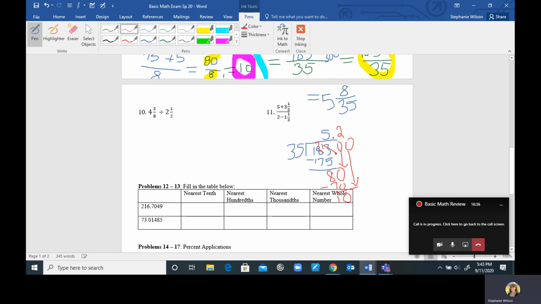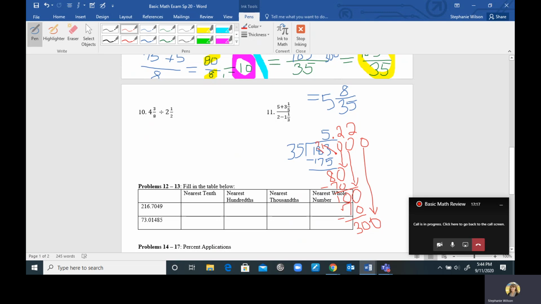And I said round to the nearest hundredth. So if you get a number that's just continuously going, you're not going to see a stopping point. Look at what we got to round to. In this case here, I said the hundredths. So that means we need to go out to the thousandths to determine what the hundredths is going to look like. And so I want to know how many times will 35 go into 100. And it'll go into it 2 times again because it gives me 70. And now I'm going to subtract. And 100 minus 70 is 30. So I'm going to bring another 0 down. And that gives me 300.